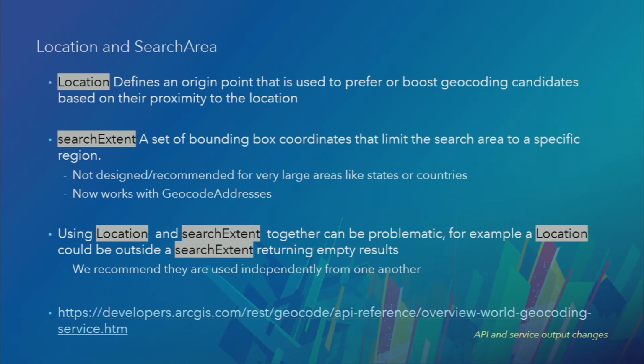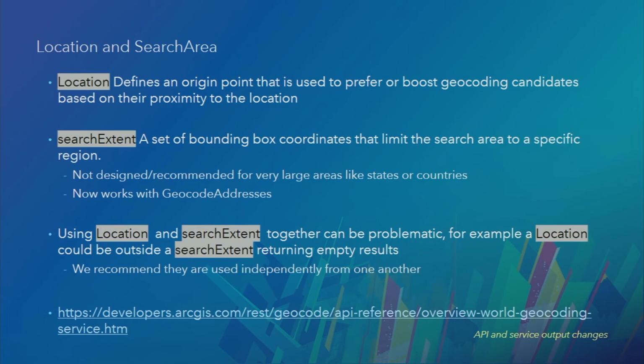So the question that comes up quite frequently is, which one of these do I use? Can I use the two of these together? And would I use the two of these parameters together? What I'd like to say is, if you're working in a small area and you want the results limited to that specific area, use search extent. If you are working in many different areas, but you want the results to come back ordered by proximity to the location you are currently working, use location. So use location in your app and pass in location.